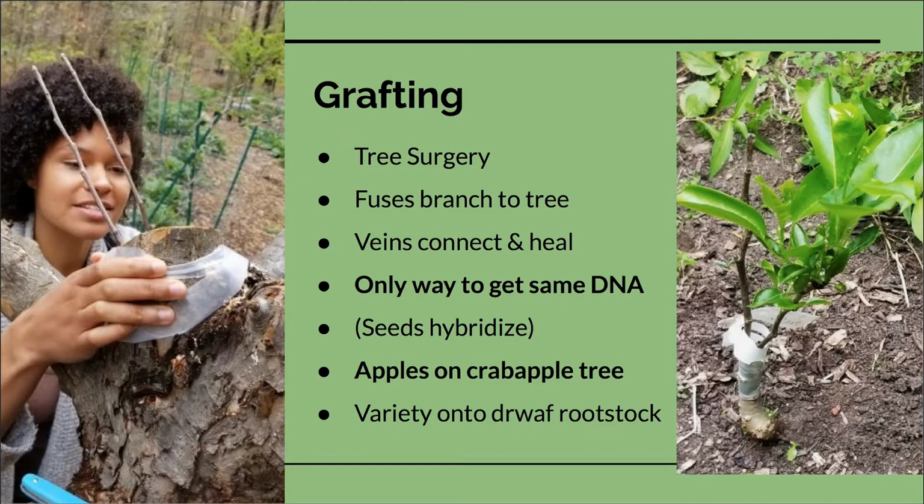So what I did was, I typically will in February purchase scions or branches from a local apple orchard, and they're all dormant. You have to keep them in the fridge until it warms up in late April. And I also cut off some limbs. So you can see this image here of one of my former interns and staff, Alex, helping us to graft. You can cut about one third of a tree's branches without killing it, and then that leaves that whole stump. And the veins are actually along the perimeter. Just like our veins are underneath our skin, they're not in the center of our bones. The tree's veins are along the perimeter.